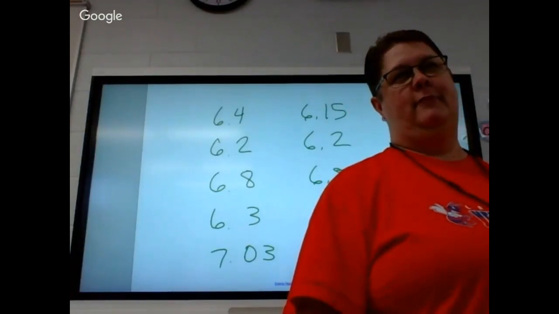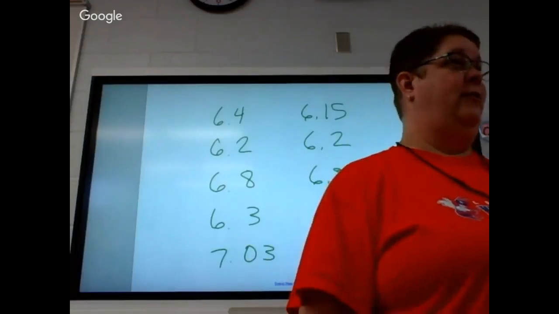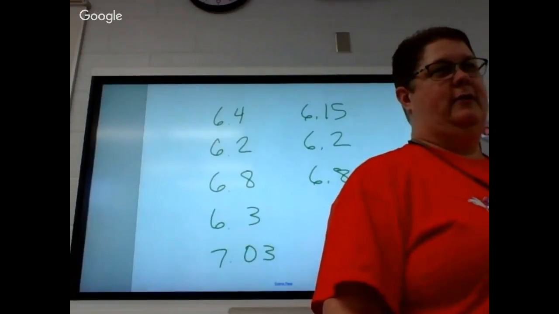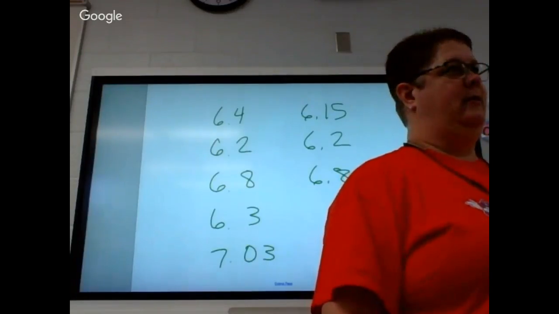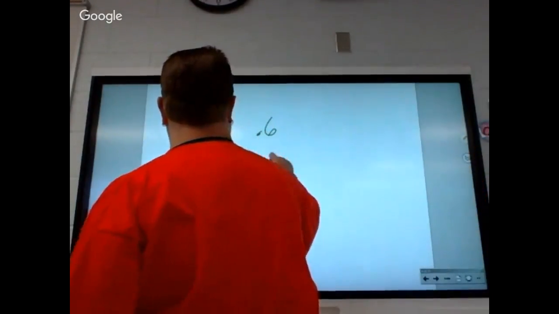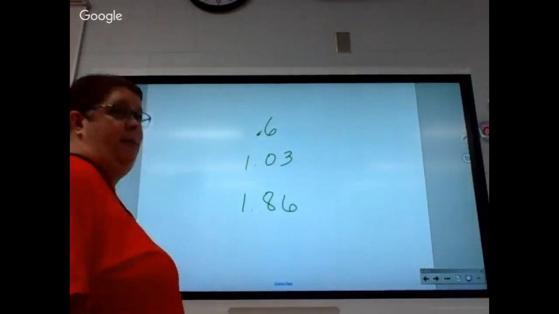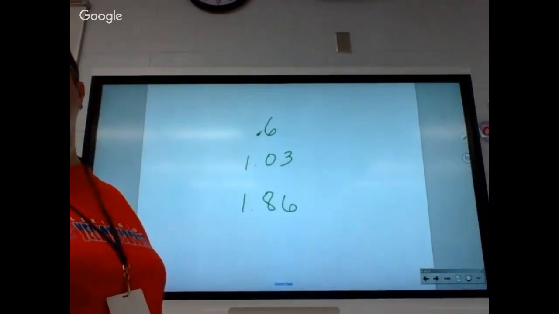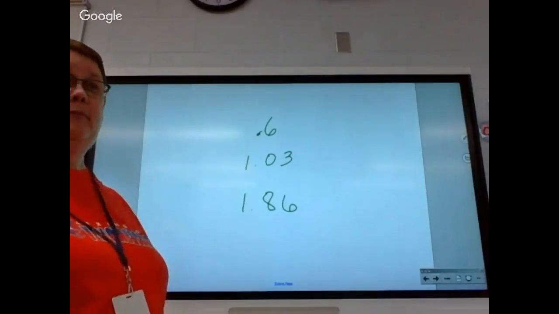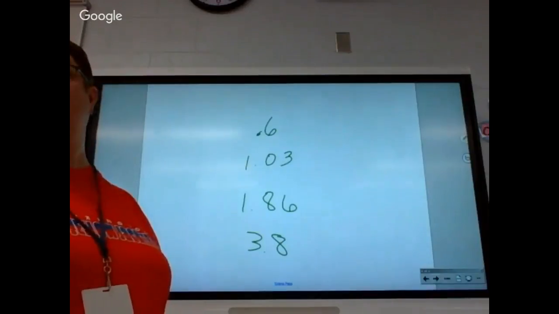I got 0.6? 0.6? 1.03? Anybody else want to be brave? 1.86. So now we've got a 0.6, a 1.0. What did you say, Virginia? A 3.1.8. Anybody else? So with the wood, we're starting to run off the rails because that's varying a whole lot. 3.8. Okay. At the wood, we've run off the rails.